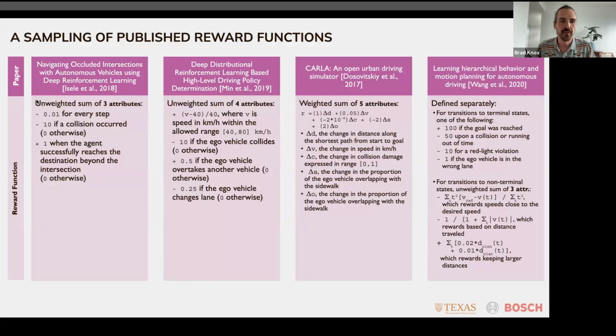For autonomous driving, the reward at a time step is the unweighted sum of 3 attributes: a time penalty at every step, a collision penalty of -10, and a reward for reaching the goal of +1. And you might see that this might create the kind of mismatch issue that I talked about just before, in the sense that they're equating getting to the goal 10 times with 1 collision.